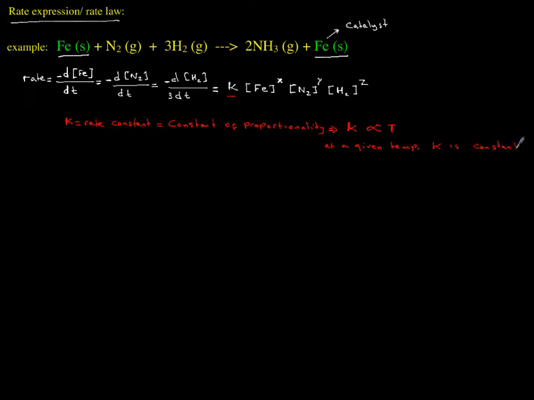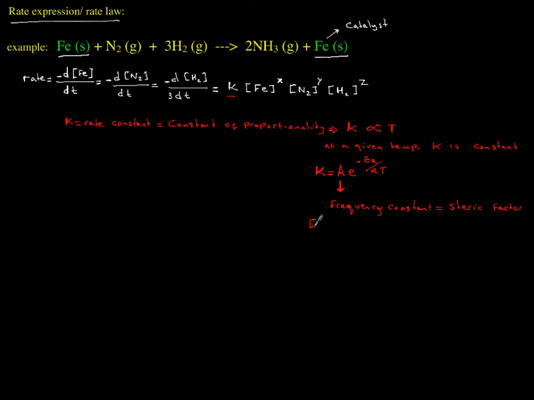Now, eventually, in a couple of slides, we are going to get into details of this, but there is an Arrhenius equation, in which K is proportional or equal to another constant A times e raised to the power minus Ea over RT. Now, A also has a name. It's known as the Arrhenius or frequency constant, which quantifies your steric factor or geometry, how particles should collide in proper geometry.